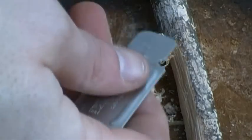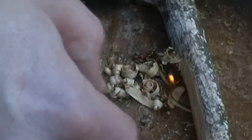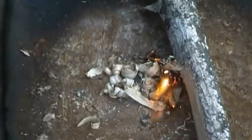Alright, so there's my curls. Let's see if I can ignite these with my ferro rod. Aha! There we have it. Excellent. So stone carved feathers, and they ignited.